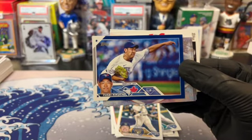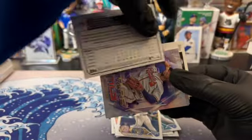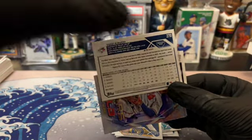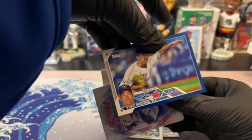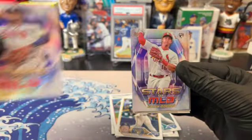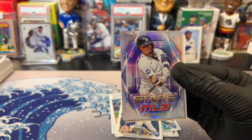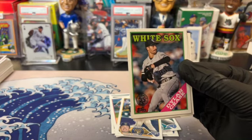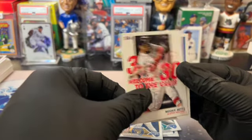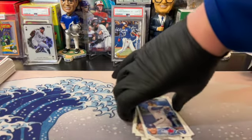Kakuchi — man, he looks as bad as Hisashi Iwakuma. Is that a blue or just a regular? I think that's specific to retail, just blue — not numbered, it doesn't look like. Ozzie Albies, Star of the Show. Nolan Gorman — oh, a couple! We got a hot box here. Byron Buxton, Javier Baez, 88, Dylan Cease, Mookie Betts, Danny Jansen. That Gunnar Henderson rookie came out of the hanger — we'll have to look at comps, too early to tell.